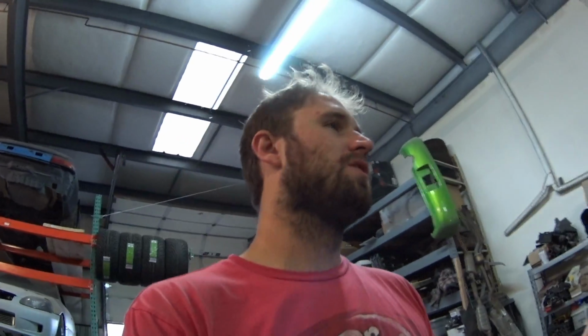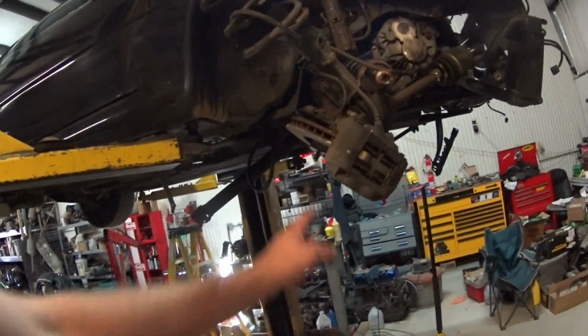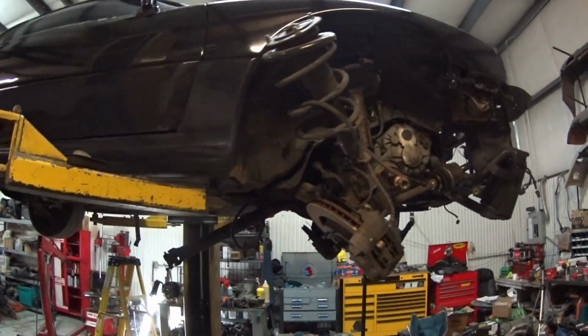I've never heard of the brand, but it looks like it fits on the car very well, so I'm just going to use it. And I wish I could use the other car's drilled and slotted Brembo rotors, I think, but the brakes are bigger on the 6-speeds, so I'm going to stay with the stock rotors and calipers and everything. So we'll see what parts I end up flip-flopping. You have all these parts and you're just trying to make one really good car and one other car to sell.